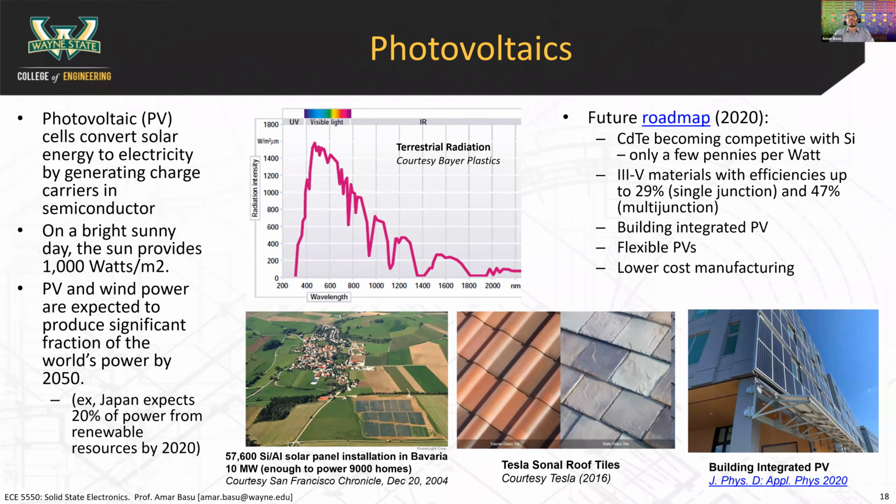This is very different from other ways of generating electricity. The way that we've been doing it for centuries is we use turbines. And turbines use something called Faraday's law to generate electricity through a rotating turbine, and there's a rotating magnetic field. This creates something called an electromotive force, and ultimately that translates into power. That concept we talk about in electromagnetics, the electromagnetics course, ECE 4800. You can also, of course, learn about it online.